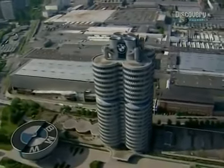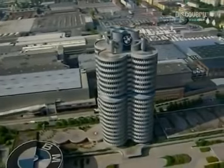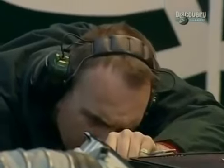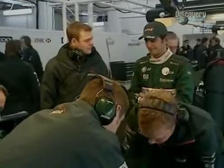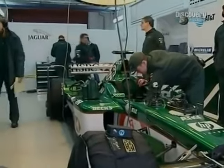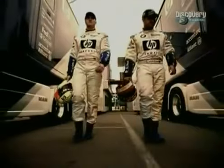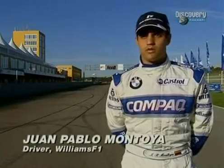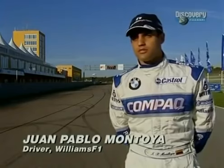Today's Formula One is supposed to be led by technologists and engineers. Formula One showcases technological possibilities. Rules and restrictions just set new and bigger challenges for the technologists and managers running the teams. The role of today's Formula One driver is different, but he's still vital. I think the driver is always going to be the fine limit of how far the car is going to go. It's up to the driver to set up the car with the engineers as comfortable as you can put it, to go as fast as possible, to find that new limit.